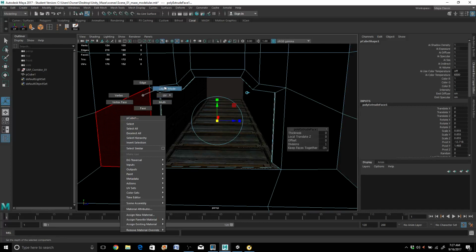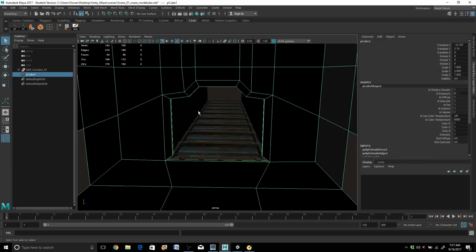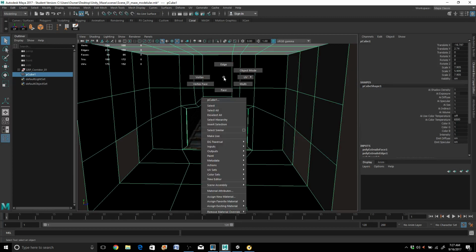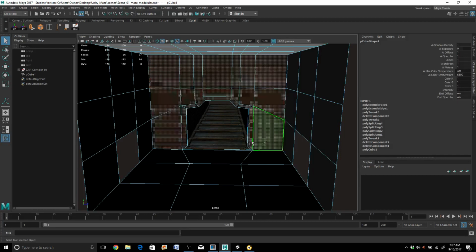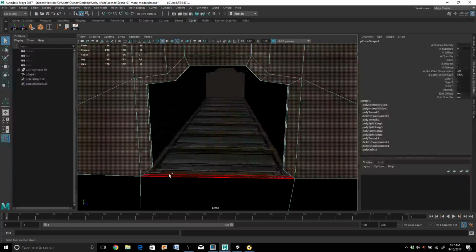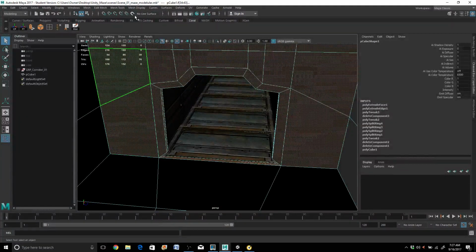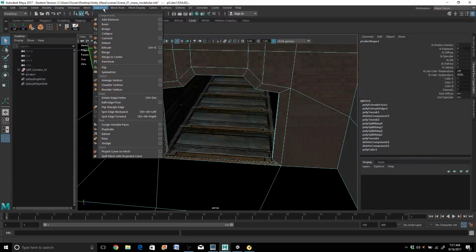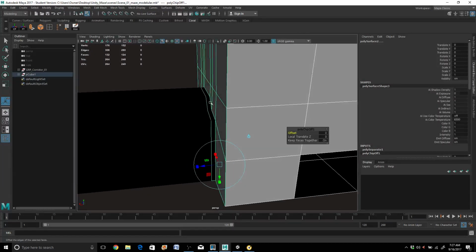Alright, so what I need to do now is take what I did here, and instead of having to do the same process over and over again, I'm just going to select the faces here, including this one down here. Okay, and I'm going to do edit mesh. We're going to go down to the faces, and we'll go to duplicate. So that'll take what I just did here and make it into its own object.